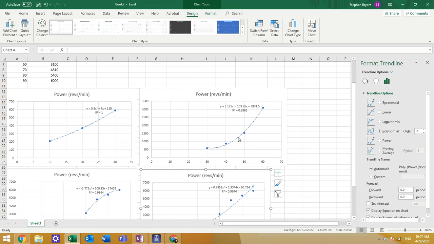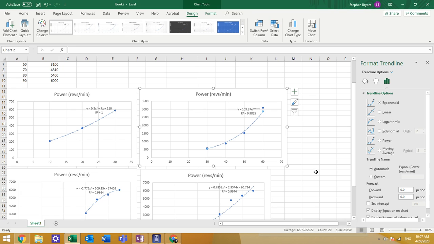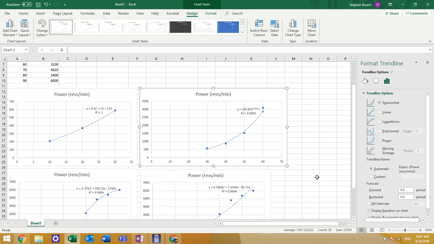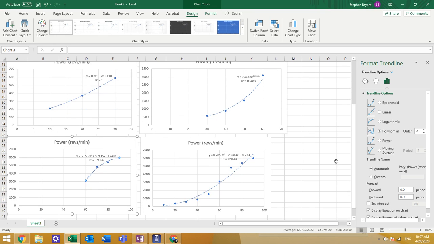I might throw in a log one here, or throw in an exponential, so all my graphs are not just graphs that are x squared graphs, just for a bit of difference. If I could find something else for this trend line, this would be also good, but it seems my polynomial is the best on that one, my quadratic equation on that particular occasion.